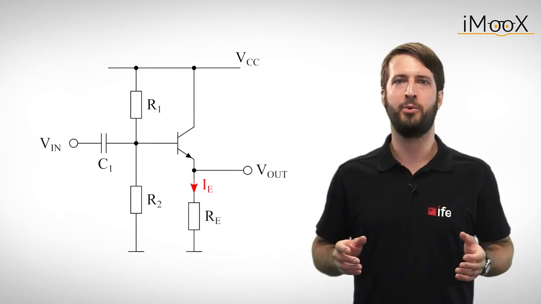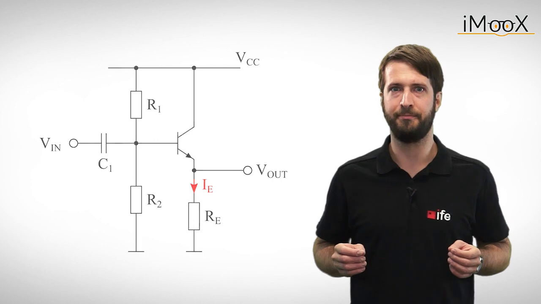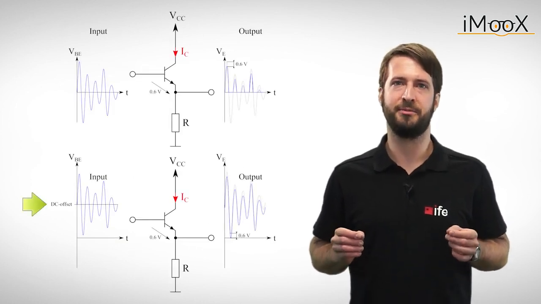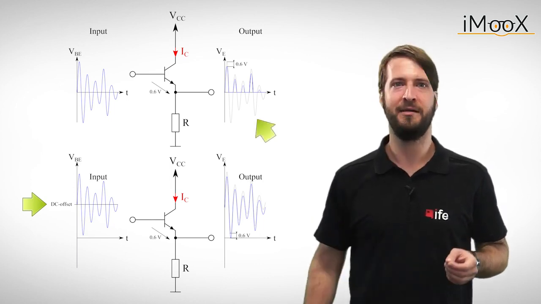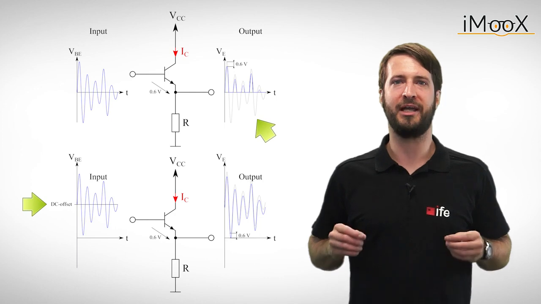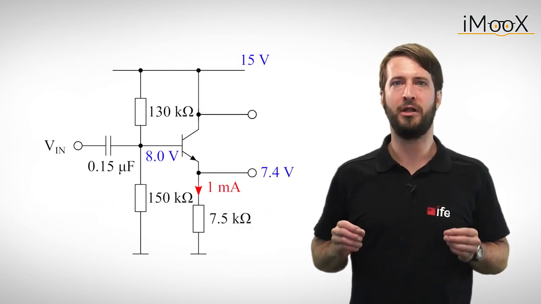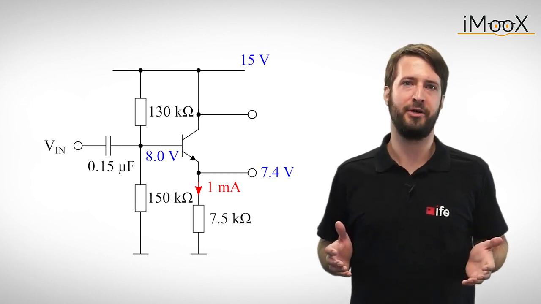So let's pick up where we left off in our last video by considering the emitter follower. We already know that we have to bias the voltage at the base in order to not run into trouble with clipping. We also know how to calculate the component values to be able to amplify a small alternating signal. But this circuit will only amplify currents.